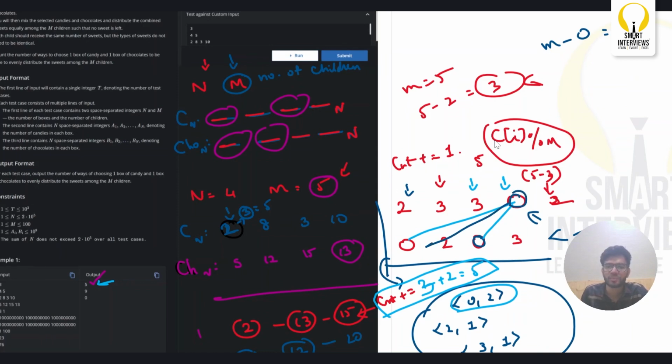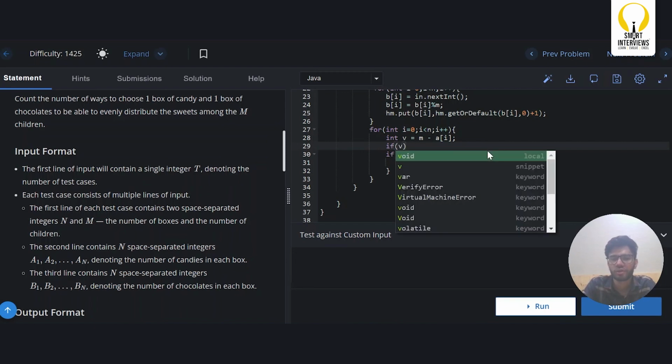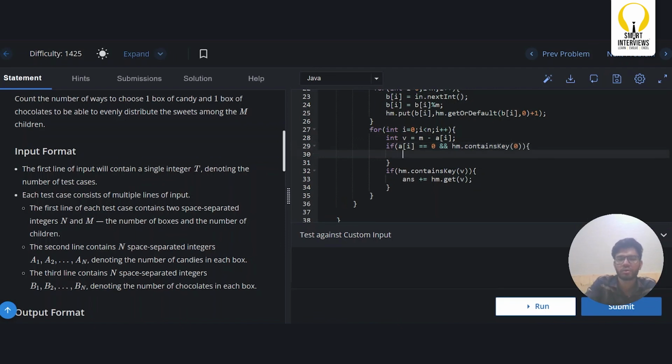So for the 0 case, I'll just handle it separately. If A of I is 0 and my hash map as well contains key 0, then I will increment my answer by the same hm dot get 0. Else I'll do this.